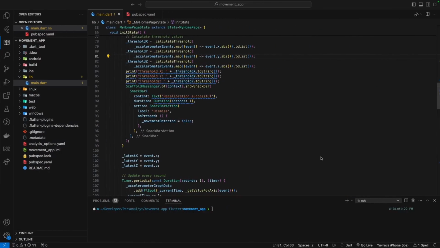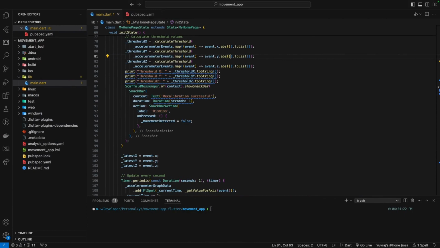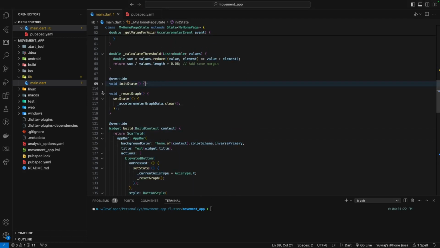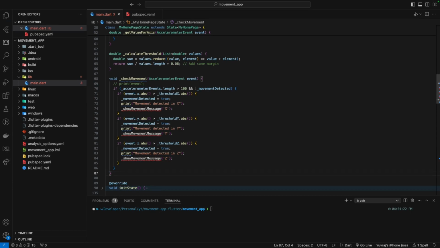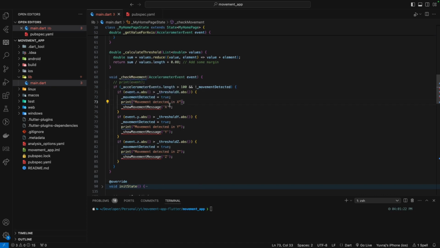Let's go back to the code and create a function called check movement, which will take in an accelerometer event. Let's collapse this and add this function here. So here what we are doing is basically, if the length of the accelerometer events is 100, we need a large enough data set to calculate the average of the values, and no movement is detected.